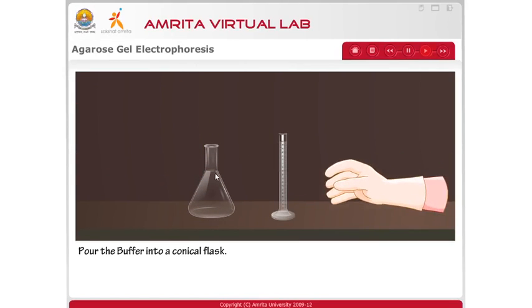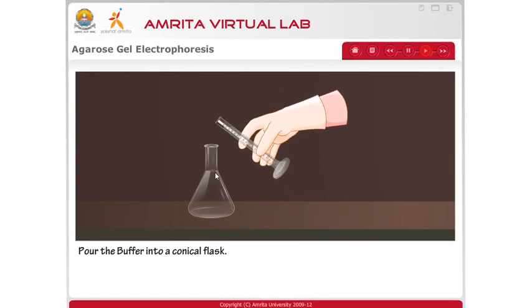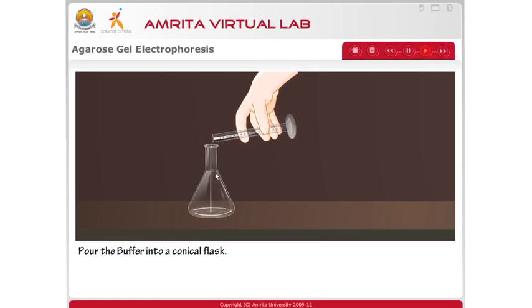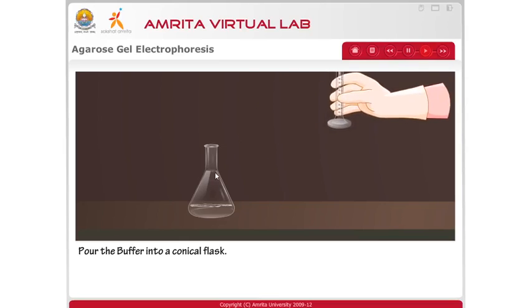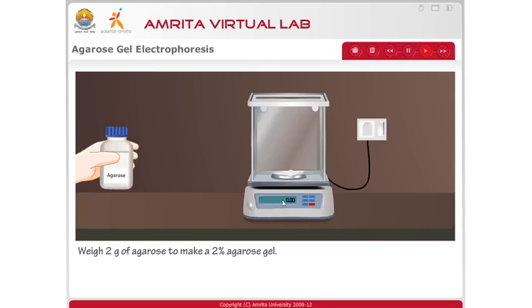Now put this buffer in a conical flask. This is 2 ml of 50x TAE buffer plus 98 ml of distilled water. Total measurement is 100 ml.